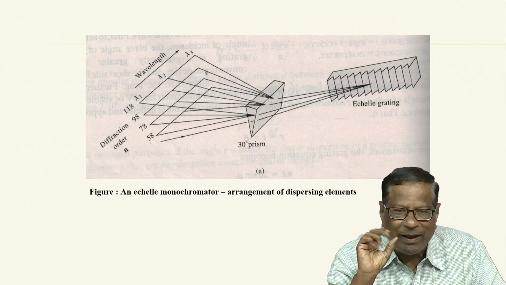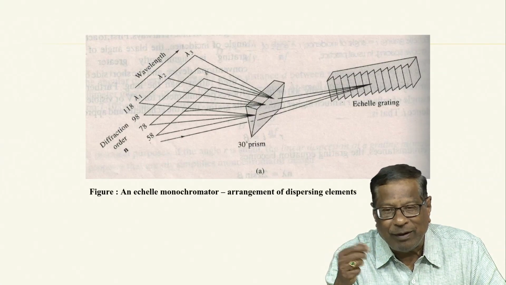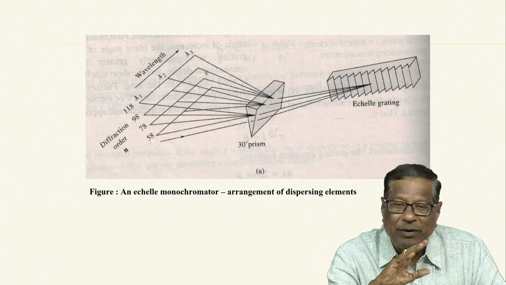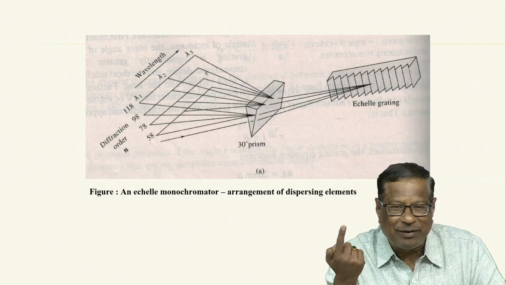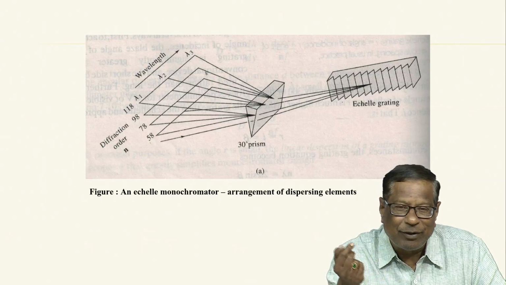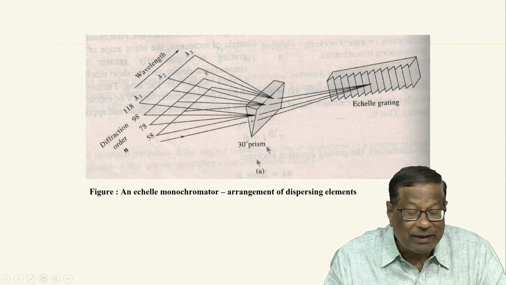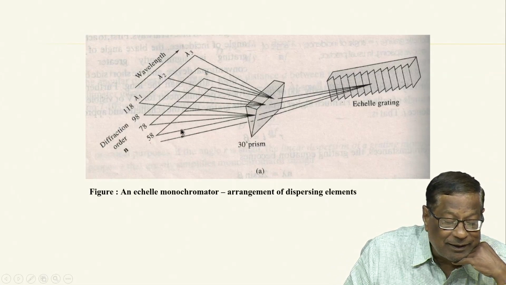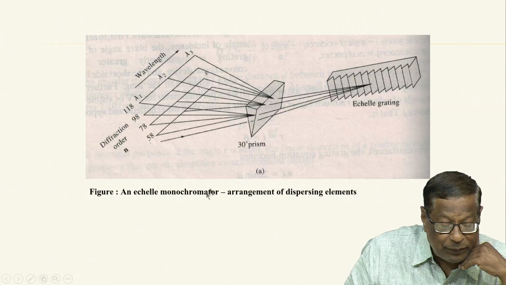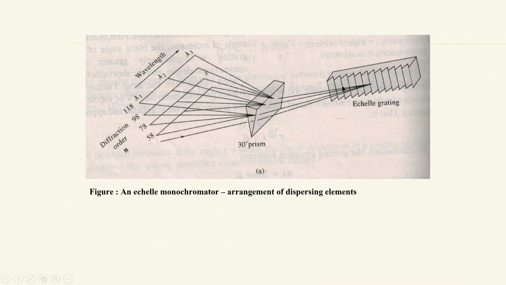That means, in a single grating you will get about 1200 prisms. So, the accuracy of the wavelength that comes out would be of much higher quality compared to a prism, because in a prism there is only one prism. Here I have 1200 prisms for the same radiation. So, a typical wedge looks like this. In this figure I have shown a 30-degree prism like this.